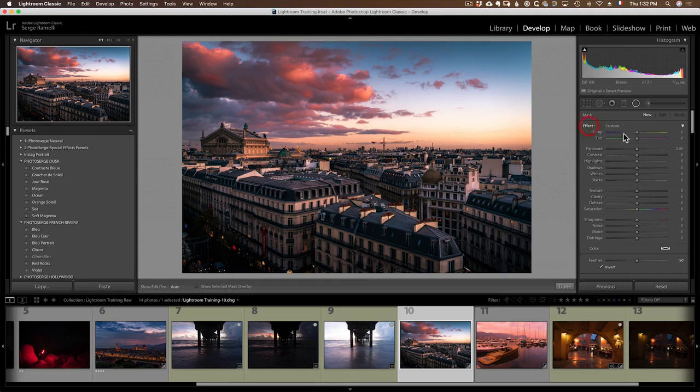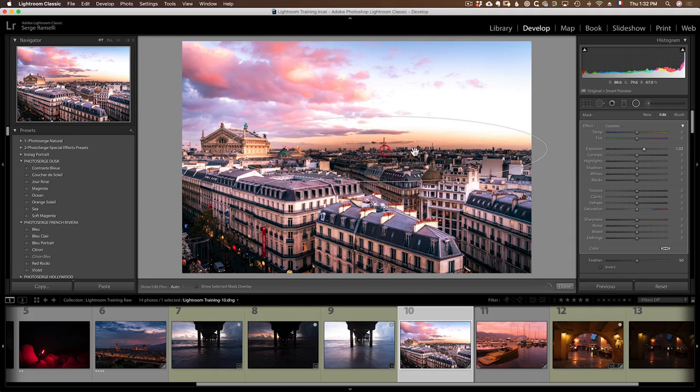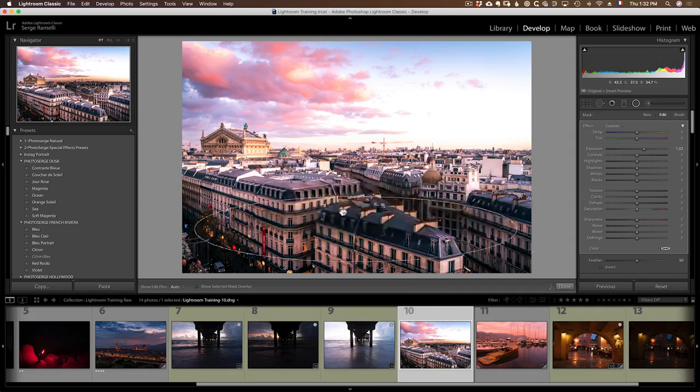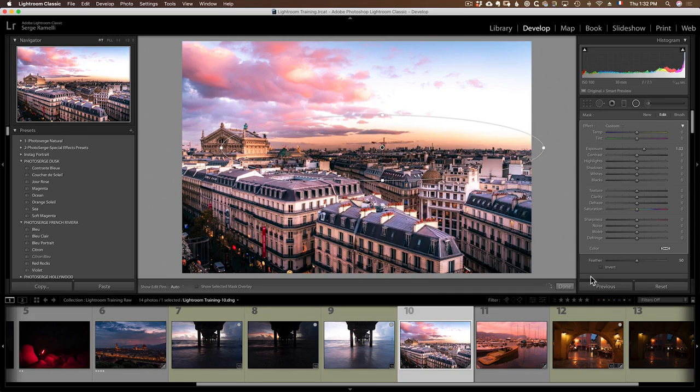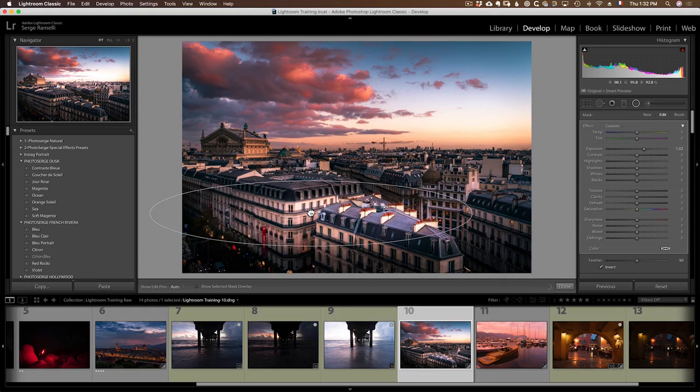You can double click on effect. It's gonna put everything down to 0. And then I'm just gonna make a big circle, all right? Now let's say I'm gonna boost the exposure. By default, I have it on invert, but I think what's gonna happen by default is that, you see I'm boosting the exposure everywhere but in the circle. Everywhere but in the circle. So you don't want that. By doing invert, you're boosting the exposure just where the circle is.